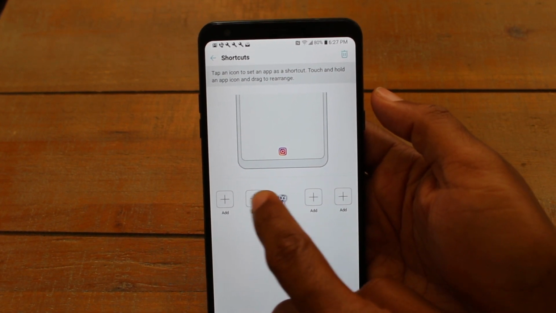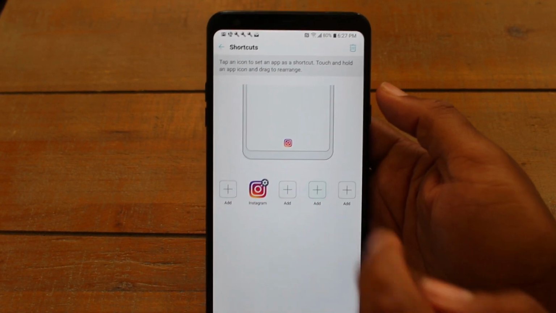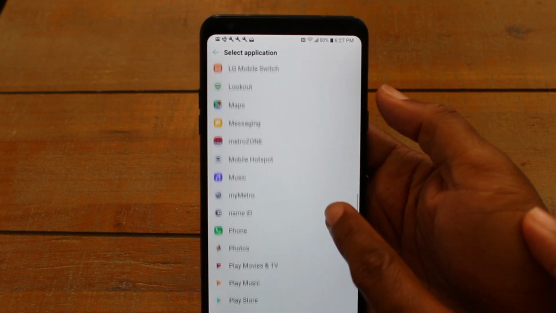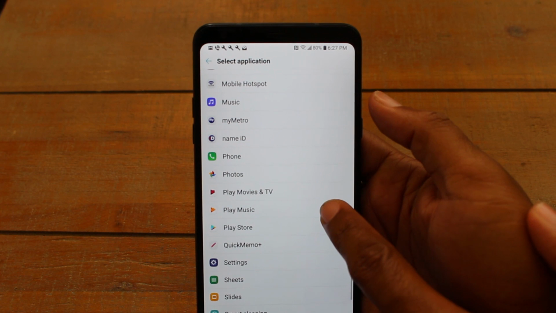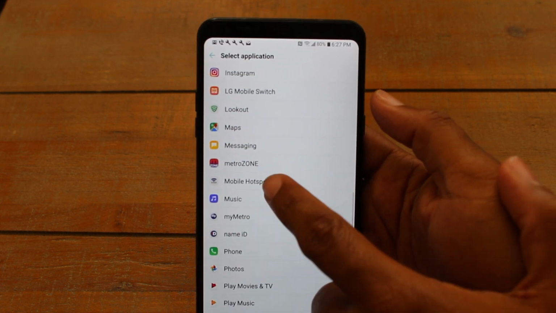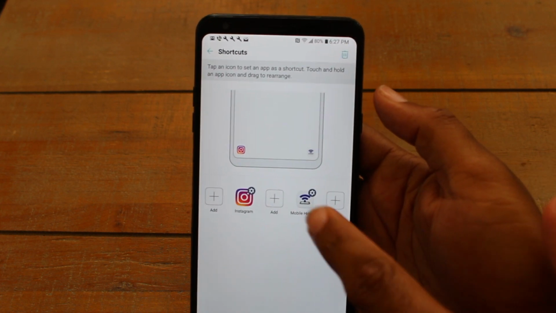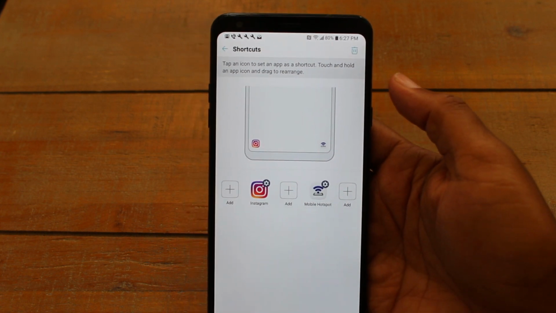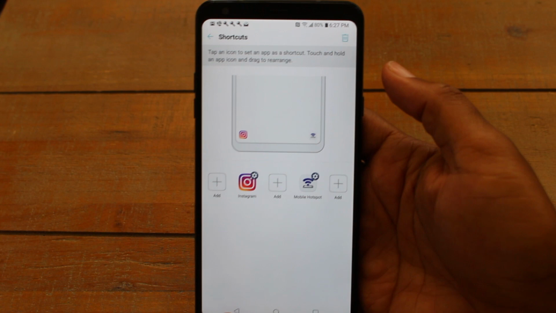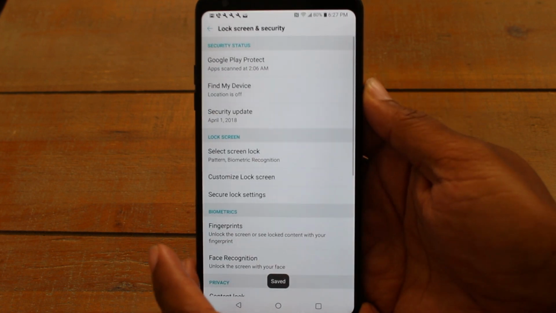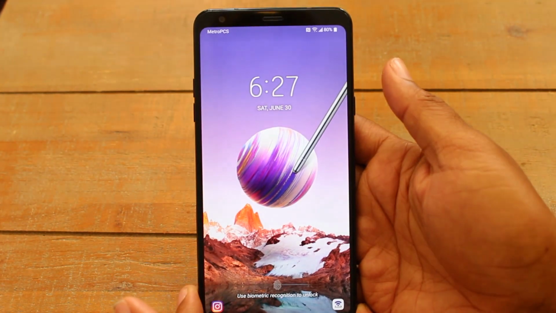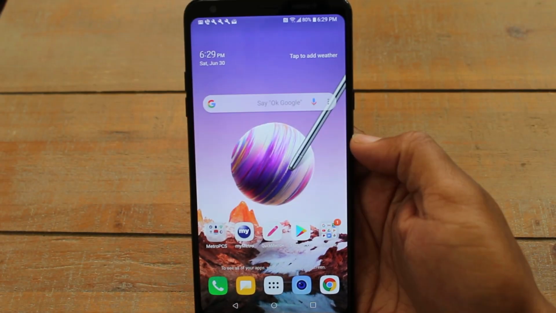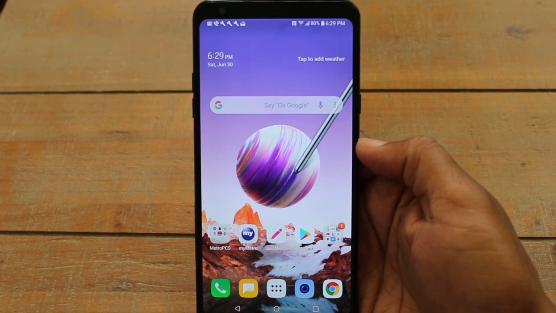Or we can move it, put it there, add another. Let's see, what else would I want to be a shortcut? Maybe you say, oh, you know what? I use my mobile hotspot a lot. I love to be able to just get there right from the lock screen. And there it is. So up to 5, it's up to you, but this is where you're gonna go in to make those adjustments. All right, and now we just turn that screen off, turn it back on again, we have our new shortcuts.